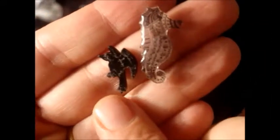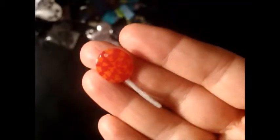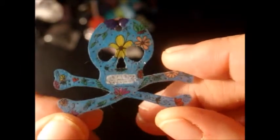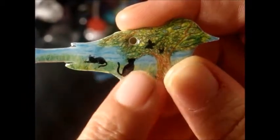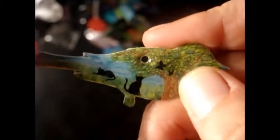I've got some tiny little things because shrink plastic, if you're used to it, you know it can get really, really tiny — little seahorse there. So yes, my new addiction happens to be shrink plastic. So here's my favorite things. Well, the heart's one of my favorite things, but here's a skull and crossbones. I really like this bird — it's kind of cool. And this is what I'm saying about the stamp making machine, because the main focus here are these cats and the butterflies, and that's not my artwork — that is a rubber stamp. Now I could draw that fine, but if I want to be quicker then there we go.